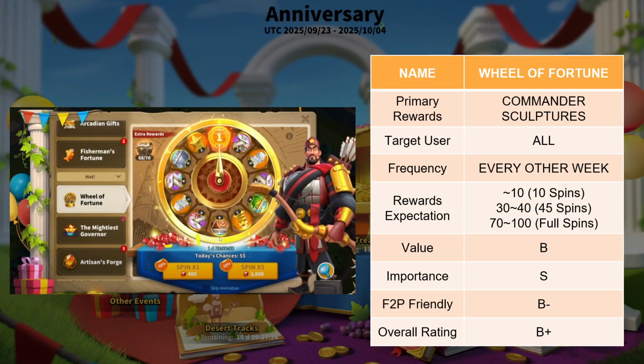And what you can expect from each spin at each stage. If you spin about 10 times, I would say the average number of sculptures you can expect from the spins themselves, as well as the rewards for hitting the 10 spins landmark, I would usually call those pities, but it actually says extra rewards, is about 10 commander sculptures. So if you're only thinking about unlocking the commanders, you can stay at around 10 spins, which is achievable, I think, with 4,000 gems ish, if you do the free one every single day. The event's on for about 3 days, so you'll be able to get 3 of the free ones.